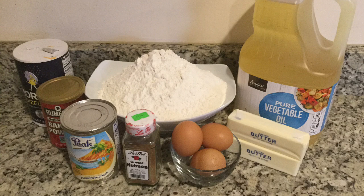Today I'm going to be making chin chin, and here are the ingredients I need to make this Nigerian snack. I'm going to be using some flour, butter, eggs, salt, nutmeg, milk, baking powder, and vegetable oil. I also want you to know that this chin chin has no sugar in it, so you can put sugar, but I'm doing this without sugar. So let's go in the kitchen and make this happen.